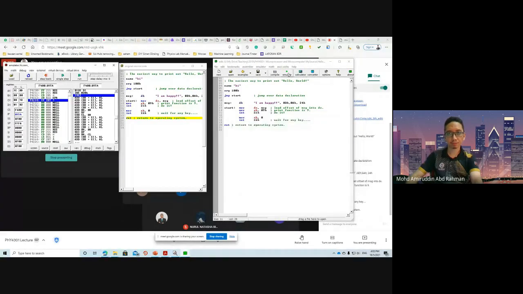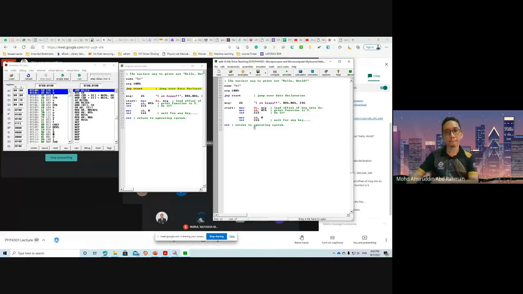That's just about the print function. That's how you write the program on the assembly emulator, EMU8086.